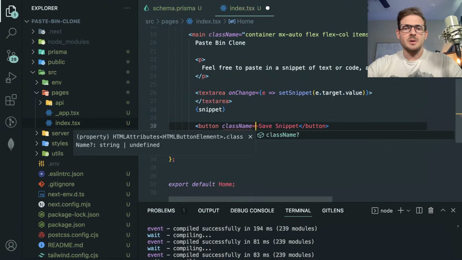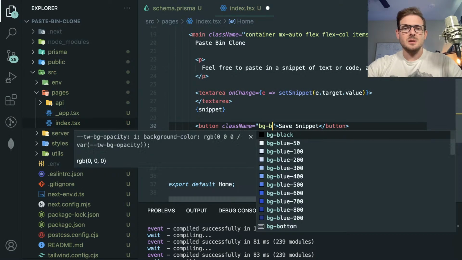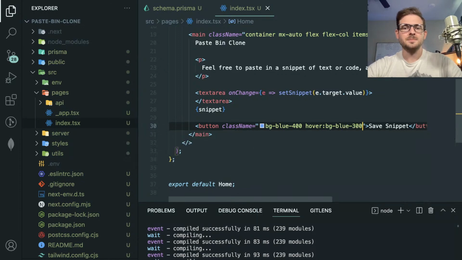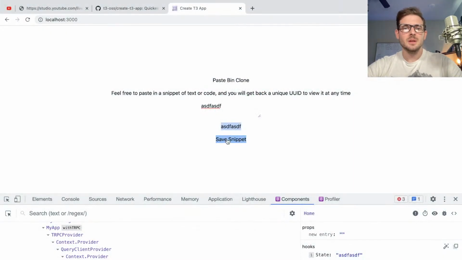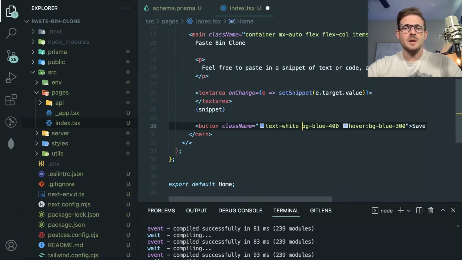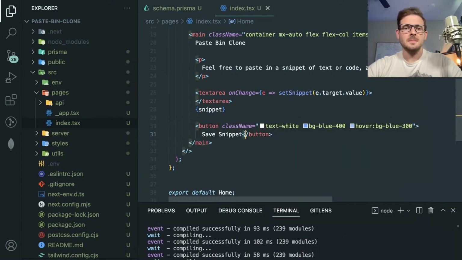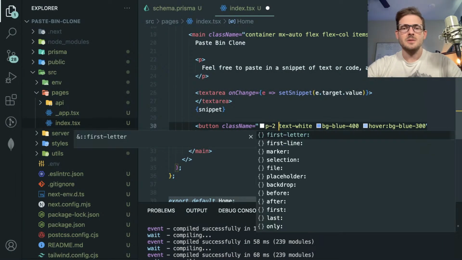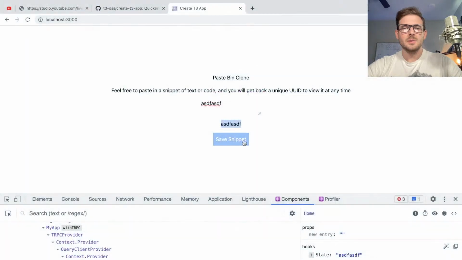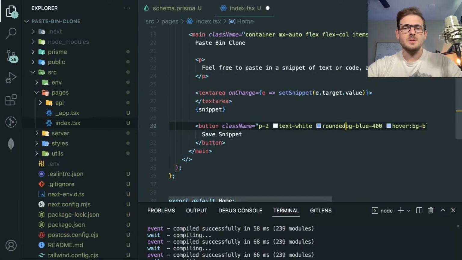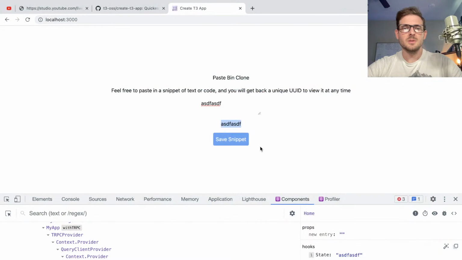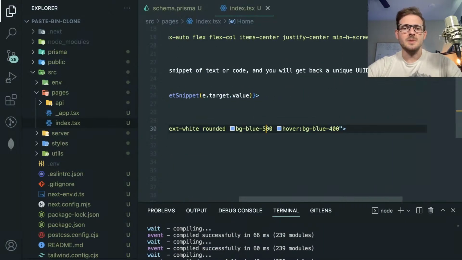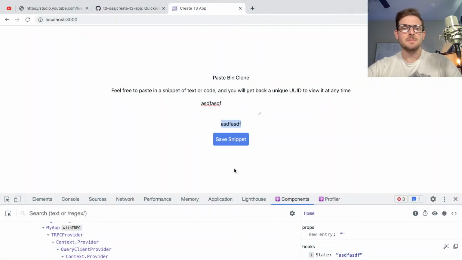Let's make that button a little bit nicer. So bg blue 200, and when I hover over the button I want to change it like this. Maybe that looks okay. Text white. Probably give it some padding, padding of 2 maybe, and rounded. That looks pretty good. The contrast is kind of bad, so I think I need to change this to 400, 500. I bet this would fail Lighthouse if you hovered over this.